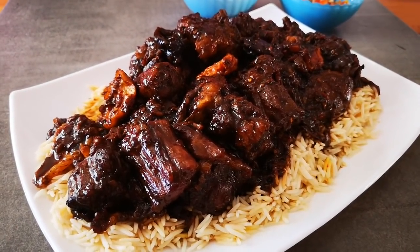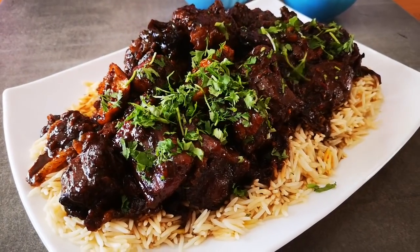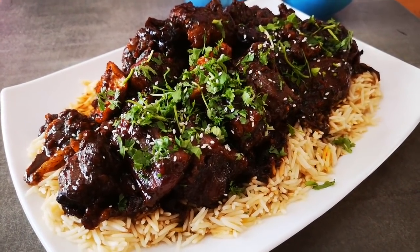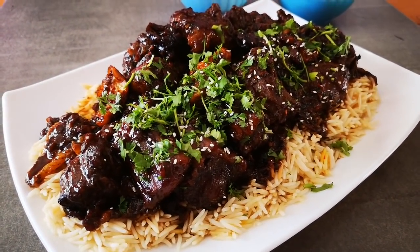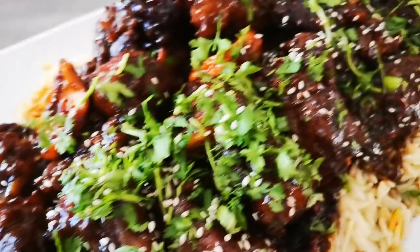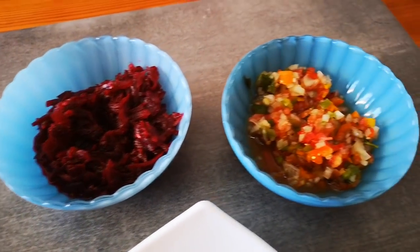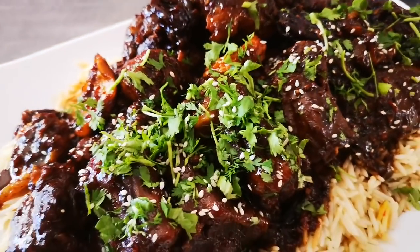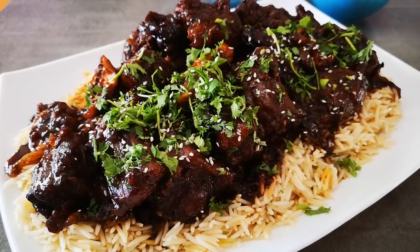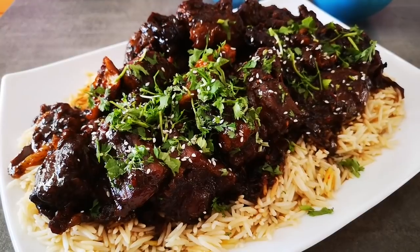Okay guys, here the oxtail is done. So now I'm going to sprinkle over some coriander, and some sesame seeds. Look at that. Yummy in my tummy. Deep, rich oxtail stew. Easy peasy. There's some beetroot and some salad, whoever wants. And there it is. Simple and easy oxtail stew. Very, very easy. All you need is some patience. Absolutely delicious. Make it for any occasion.